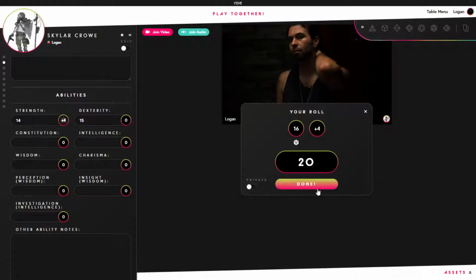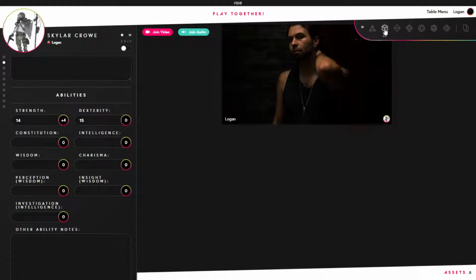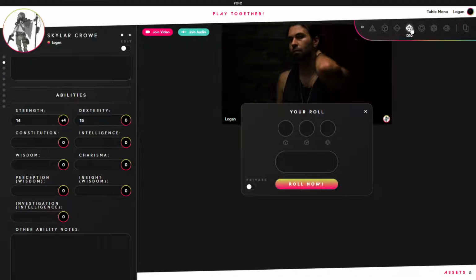You can of course add as many dice as you want to your roller. You could do things like 2d6s plus a d10 plus a d20. You can add this buff here. You can add this buff here. This one's a 0, so it's not going to show up, but you can activate as many buffs as you want. Some games obviously stack different types of modifiers and buffs on top of each other. And then you can roll.